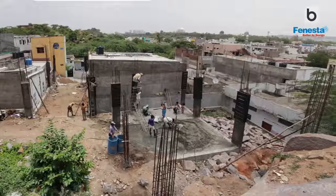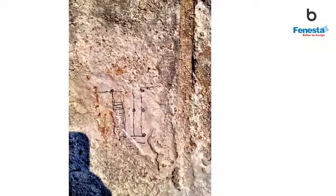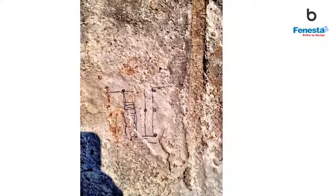But once we started excavating, we just hit the sheetrock. So it's very different from other design processes, in which you do the design first and then you go onto the site and you execute that. But in our process, we had to intersperse the design process along with construction. So we had to design as we were constructing on site, responding to the conditions on the site.